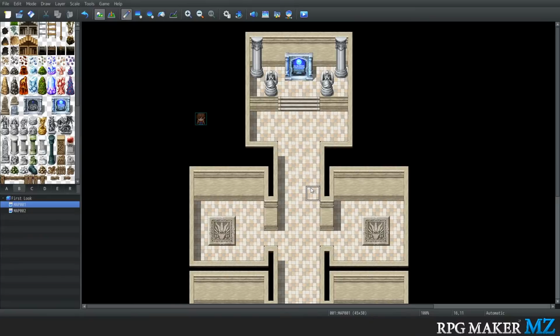RPG Maker MZ to Unity exporter? Not that I know of. Nothing being done officially.